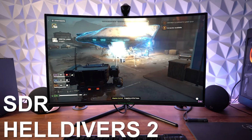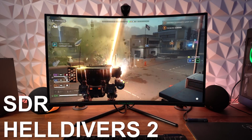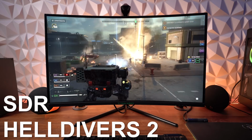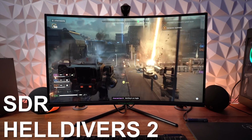If you are a hardcore gamer, a hardcore enthusiast, if you are prone to noticing ghosting though, I would recommend looking at one of the other monitors that they offer. And one of those I'm going to talk about here in a little bit that is an IPS panel monitor, very similar specs, but it is going to have a faster response time than this one.